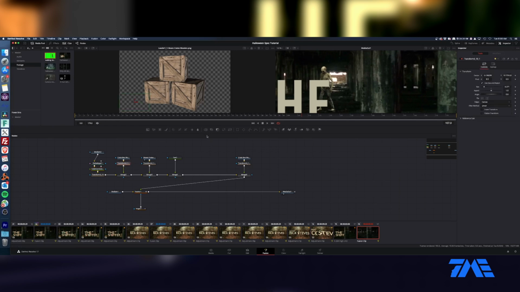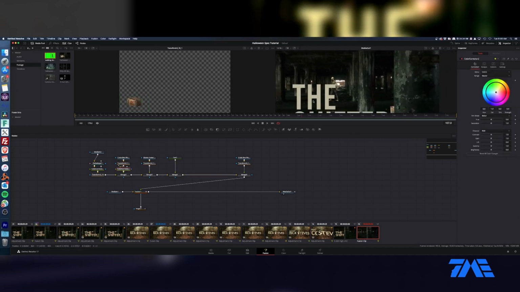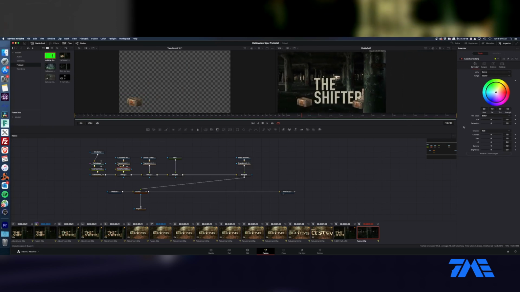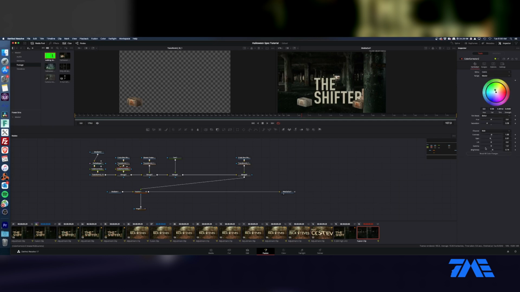These boxes, we're going to pop a color corrector onto him, and then we want to basically do the same thing. This also has some red in it in the scene, so we want to shift it over to the greens just a little bit. To sell it, we're going to drop back its saturation a little bit, bring up its contrast, bring down the gain, the brightness. What is that doing for us? Well, it's pointing out that we don't have the pre-multiply on, so let's go ahead and do that. There we go. Something like that.